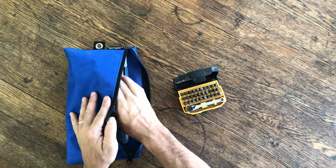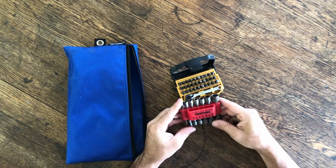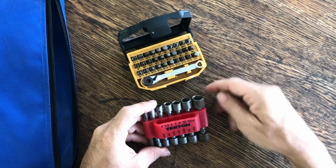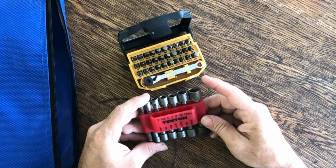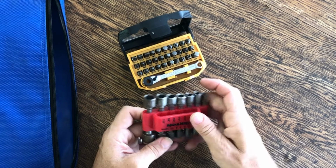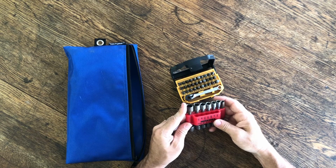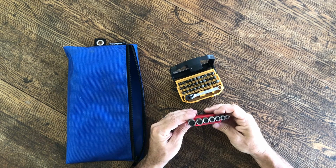And to go along with that, I picked up this little set of nut drivers. Those will interface real nice with a little ratchet, and you can pretty much get to any of the nuts and bolts that you might need to take off. It's got both metric on one side and American Standard on the other. And as you can see, these have been drug around quite a bit because they do have a bit of rust on them. But hey, it doesn't affect performance.